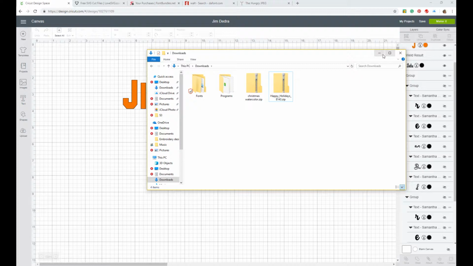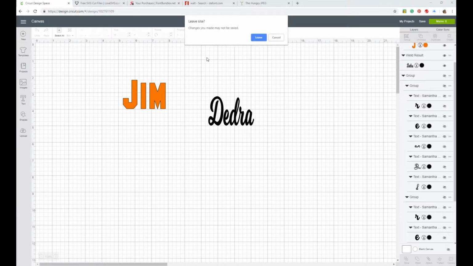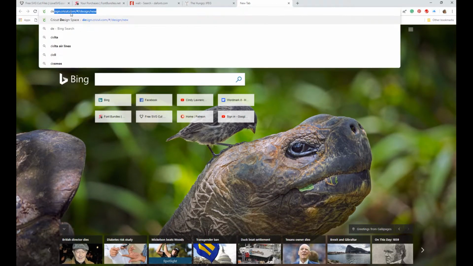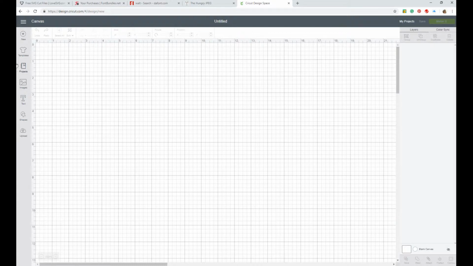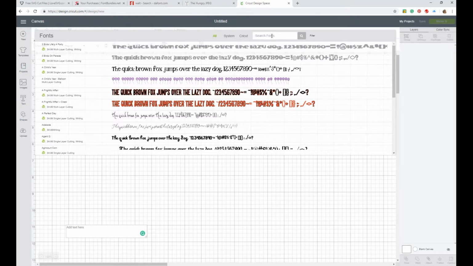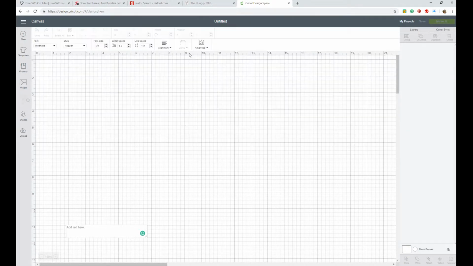Now when I go to Design Space, that will not automatically be there, but when I close out, leave the site, and then go back in and reload Design Space, and go to text, and search my fonts for Milkshake, there it is.